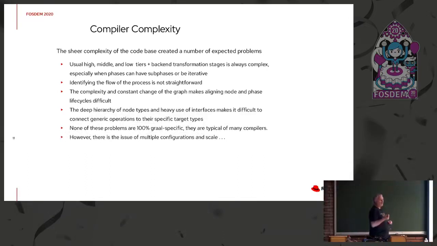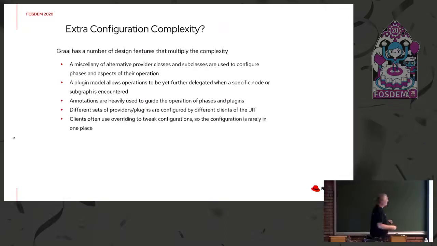When you have a very deep node hierarchy, you may have a phase that operates on a generic node type, but which actual types of node does it really operate on? Same if you use a lot of interfaces. So these are generic problems, but the problems that Graal faces, I think it's particularly difficult with Graal because of the questions of scale. But there's also the configurability issue. Graal is used by many clients for many different purposes. So all those phases that apply in each suite and all the different backends are different for different uses. And that means there's a lot of possible combinations of choices of what might be going on in the graph transformation process particularly.